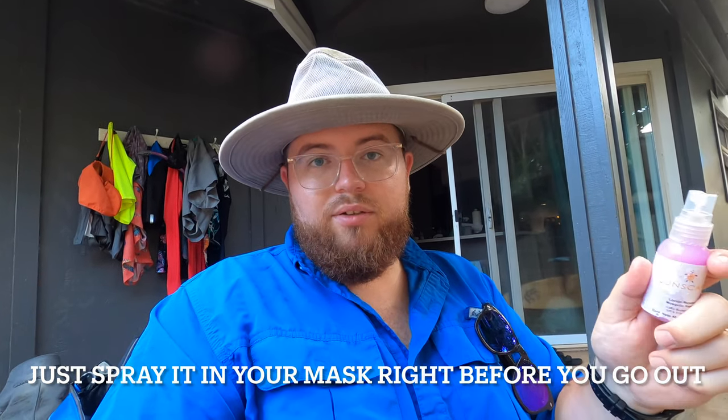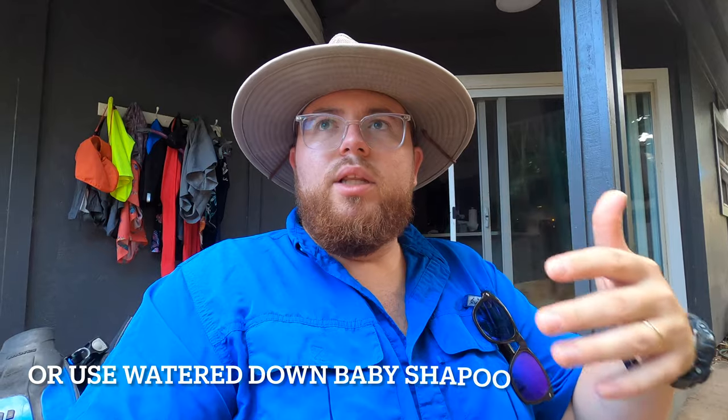This says lotion — it's not lotion. It's fabric softener we bought in Mexico. It's a great defogger if you can't buy real defogger. You can also take a lighter and burn your glass — be careful not to melt your rubber — burn the glass and then wash it off. It really does help cut down on fog. Or if you're out in the water having issues, just spit into your goggles and wipe it out. The whole point is to coat the glass in something that water can't stick to.